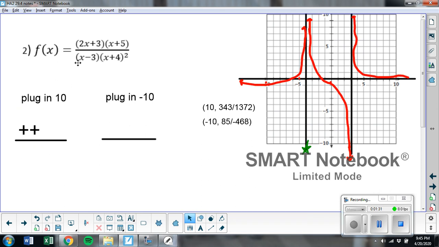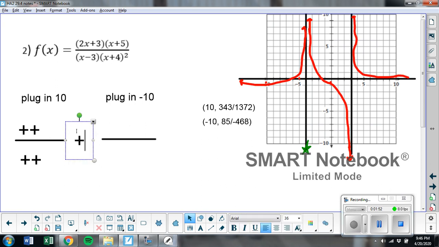How about in the numerator? Plugging in 10 here, 10 minus 3 is positive. It's 7. And when you plug in a positive here, add something and square it, well, you always get a positive when you square it. What do you guys know about a positive and a positive over a positive and a positive? Well, remember, positive times a positive is positive, and a positive times positive is positive, which is going to be positive. So I don't need to know this number. I don't need 343 or anything like that. I just need to know at 10, it is above 0, positive.